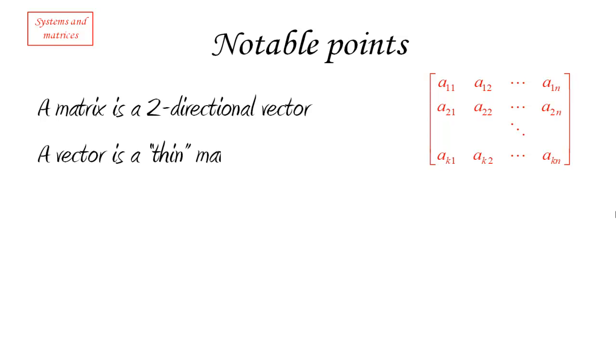On the other hand, a vector can be thought of as a thin matrix, right? You can think of a vector as corresponding to a single equation, right? So matrices and vectors are really pretty much in substance the same thing, right? They use the same idea. It's an ordered set of numbers which is arranged in a particular way. For vectors, we just put them all in a row. For matrices, we put them in rows and columns, okay?